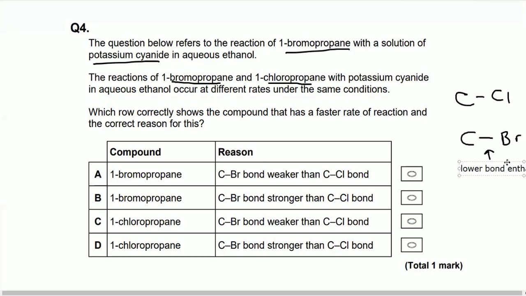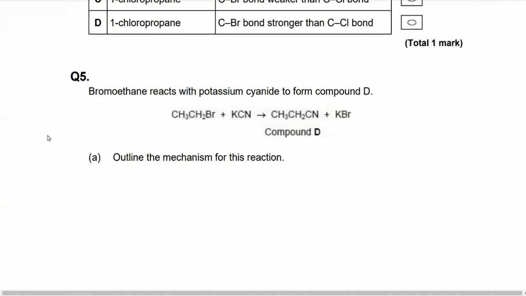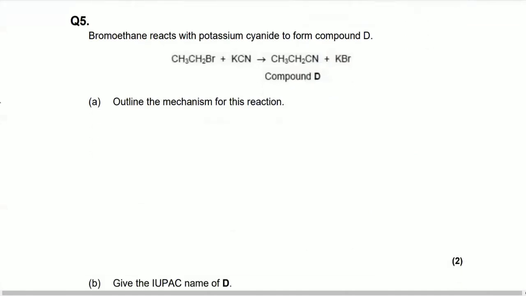So the only difference between 1-bromopropane and 1-chloropropane is the C-Cl bond and the C-Br bond. They're both polar bonds, electronegative bromine and the electropositive carbon, electronegative chlorine and the electropositive carbon. Essentially, the carbon-bromine bond has a lower bond enthalpy. So the reason why 1-bromopropane will react faster is because it has a weaker bond. You can think of the argument that, but surely the chlorine is more electronegative, so it will make the carbon more positive, more open to attack, and all of that kind of stuff. That's not the reason. It's outweighed. Any other reasons are outweighed by the lower bond enthalpy of the carbon-bromine bond, and the carbon-iodine bond would be even weaker as well.